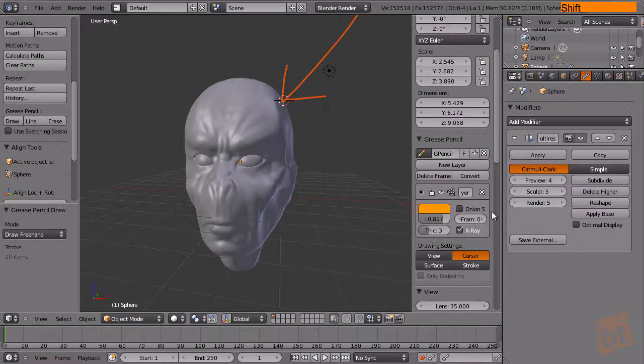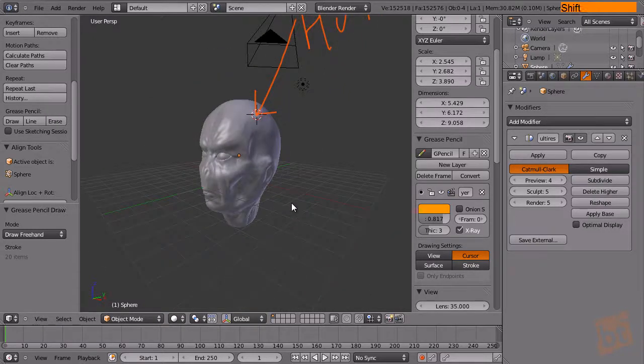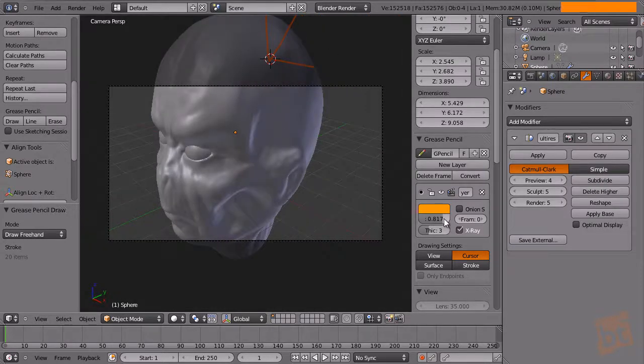And let's see another kind of alignment. Let's say we have a camera like this one, and we are going to check how to animate.